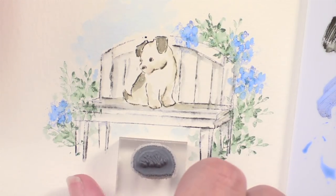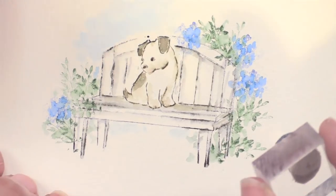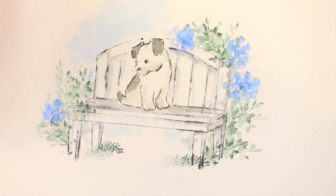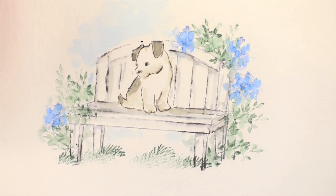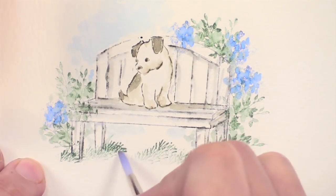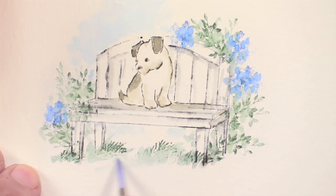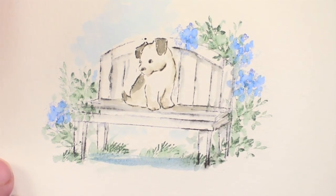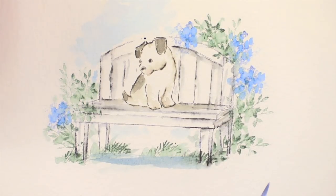Let's add our little grasses in — that's another thing that comes in the foliage set. We're going to stamp it five times: one, two, three, four, five. Then ink it again and stamp five more times. It's astounding how much that adds. These little elements are part of that basic set because they're in everything — they're versatile and they finish all your little projects. Add the water, pull that color up and out, but not all of it. You can actually go back to your palette, mix a little of this green and blue, and just brush in a little shadow underneath. See how that pops everything out? That created depth underneath that bench — you've got to have that shadow.